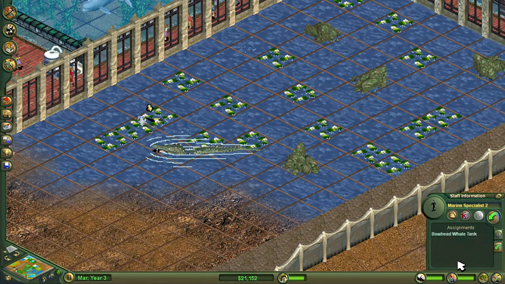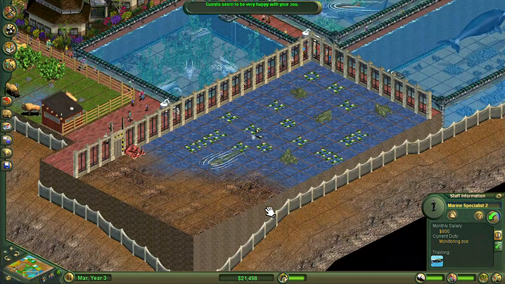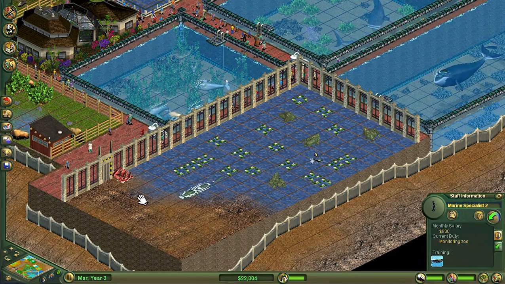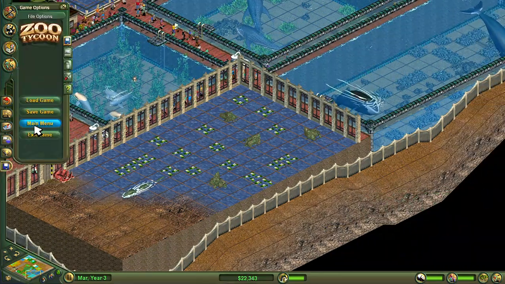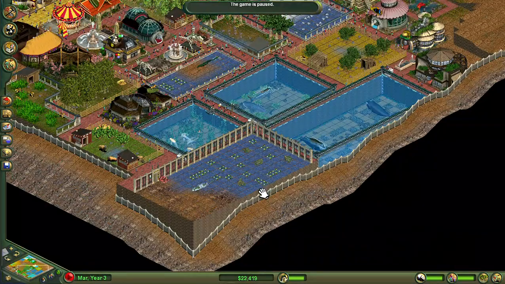Why is there a marine specialist? Why on earth is there a marine specialist here? Your only job is to look after the bowhead whale. Why are you swimming in Dinosuchus-infested water? Go to the bowheads. Place food in the bowheads. Anyway, I'm going to save and quit. So, I'll pause the game.